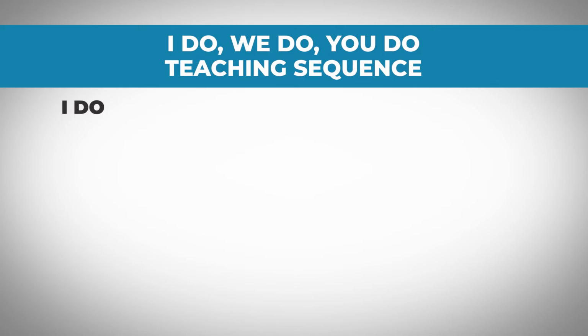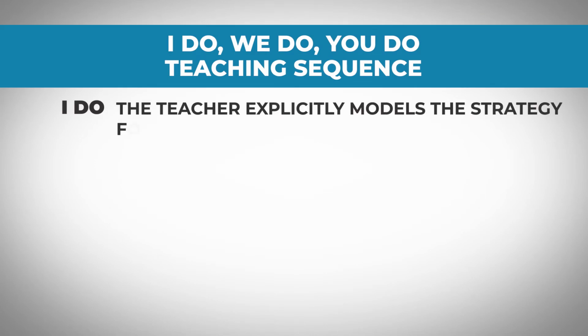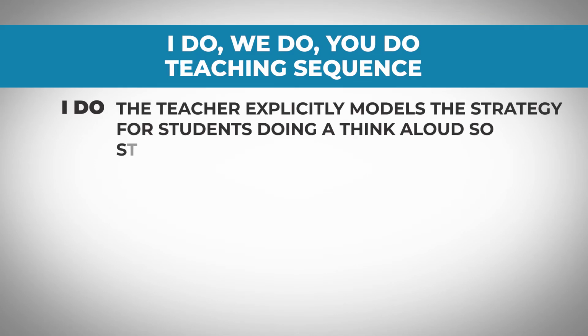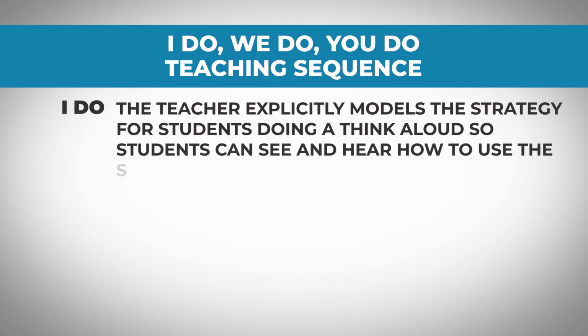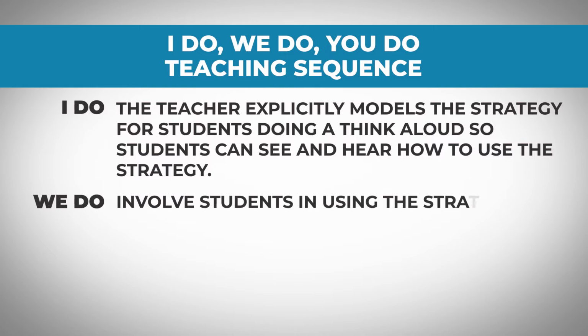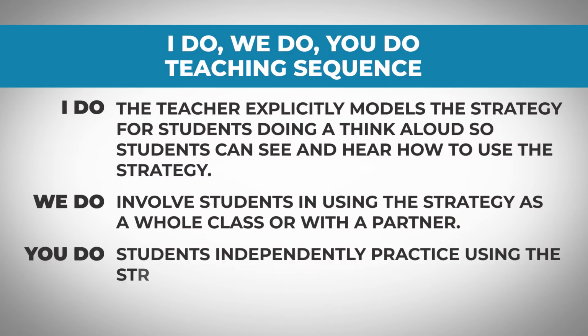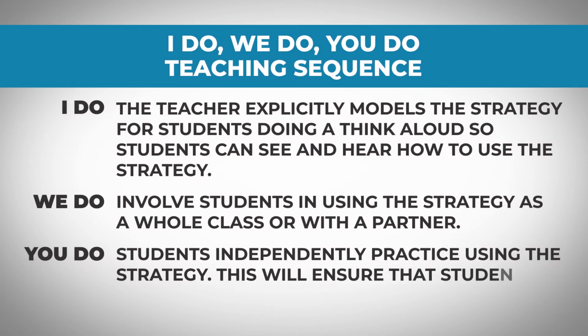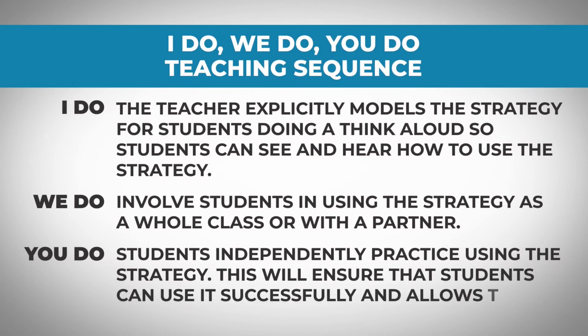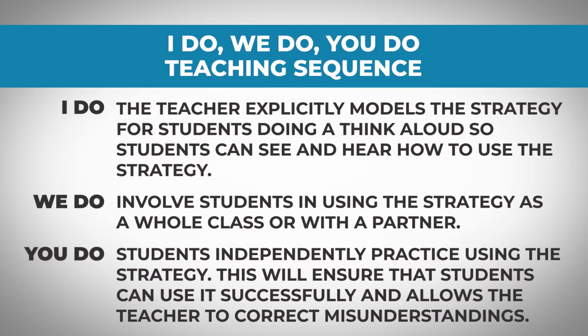When teaching any strategy, it's important to follow the I do, we do, you do teaching sequence. I do. The teacher explicitly models the strategy for students doing a think aloud, so students can see and hear how to use the strategy. We do. Involve the students in using the strategy as a whole class or with a partner. You do. Students independently practice using the strategy. This will ensure that students can use it successfully and allows the teacher to correct misunderstandings.